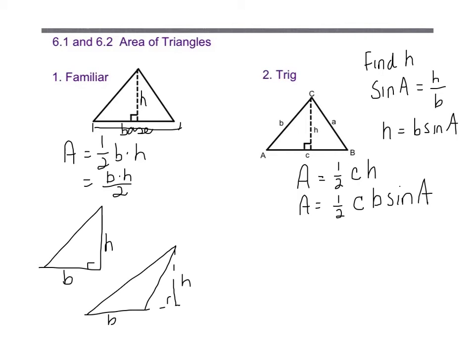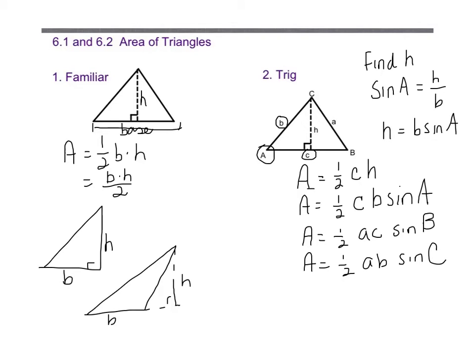All right, so let's take a look here. They gave us A, C, and B. That's all we have. So in order to find the area, all I have to do is take 1/2, the two sides I'm given, and the angle in between, and I've got it. Another way to write this, because I could find it another way, would be the area is 1/2 AC sine of B. Are you seeing the pattern? And another one would be 1/2 AB sine of C. And all of these can be derived from that.